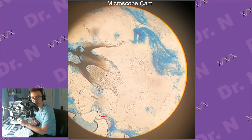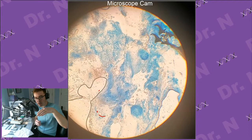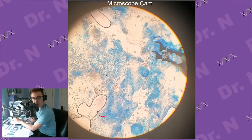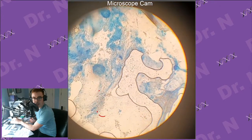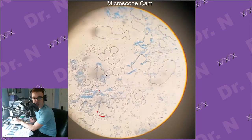I think I did a little bit of a middle ground where I wasn't able to squish hard enough, and I think I accidentally jostled it. So, up and down pressure, that's fine. That's squishing. But I think I accidentally moved my thumb a little, and that's shearing force. And that's going to rip apart everything. That is bad. That's what you don't want to do. And I think I kind of did it by accident. I do think some of these bigger cells that we were seeing up close to the mouth hooks, where there's more space, were the salivary gland cells, but they just didn't pop open the way I needed them to. And out here in the middle of nowhere, I think it's just destroyed tissue.